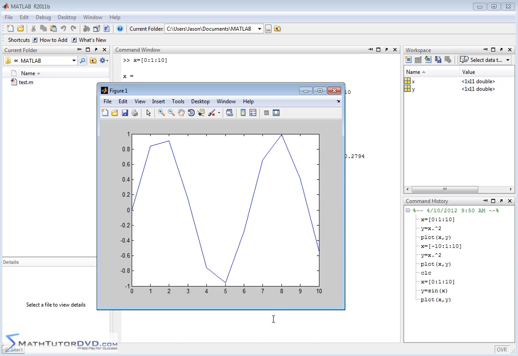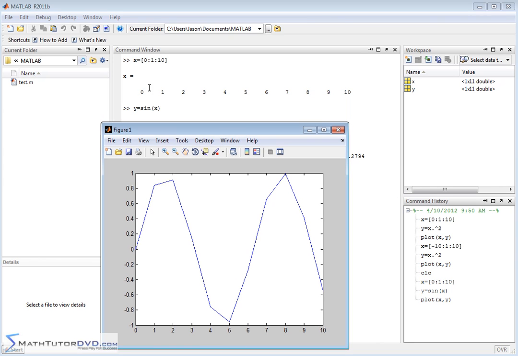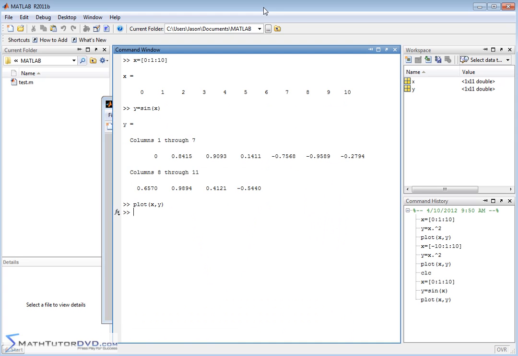Pull up our graph window, and notice we have a pretty ugly looking sine wave, right? It's clearly not right because it's got a lot of sharp changes, and since we chose our x data to be kind of coarse like this, the graph is going to look kind of ugly. So if that happens to you, and I did this on purpose to show you, just go back and redefine your x data. See, what I've done is I'm going from 0 to 10 in increments of 1. Well, just change that. Go increments of, let's do 0.1. So this is going to generate a whole lot more x data because every point is spaced apart by 0.1 along the x-axis.